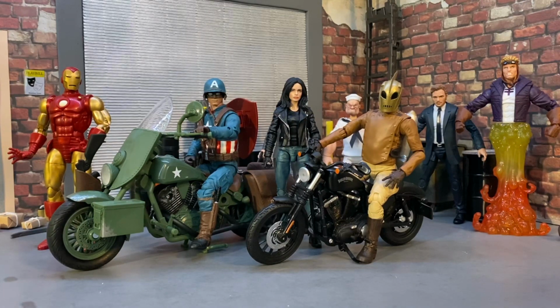I think you could probably still find them on eBay, and I'm not sure what they currently run for, but definitely recommend getting it. It's awesome as a display piece. It's awesome for action figure photography. It's just a great figure all the way around.